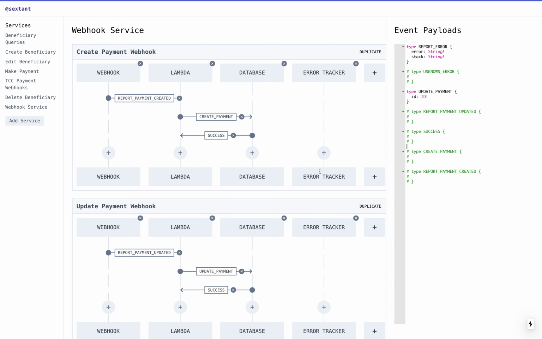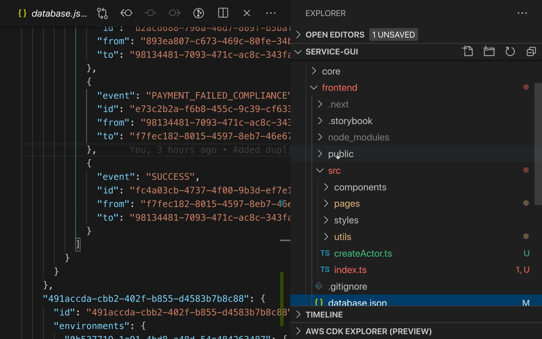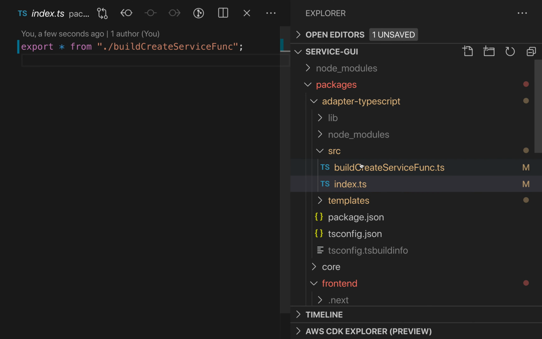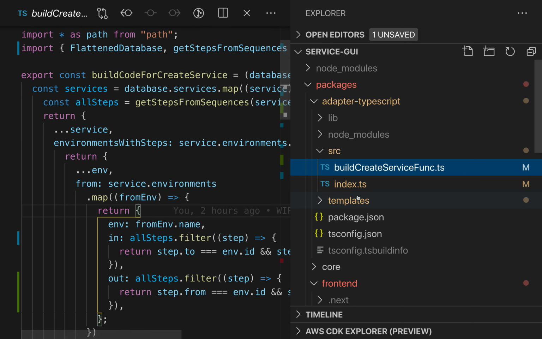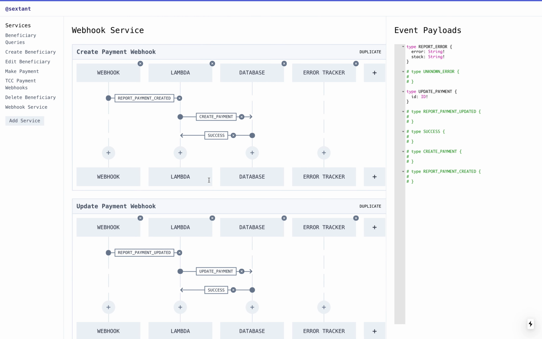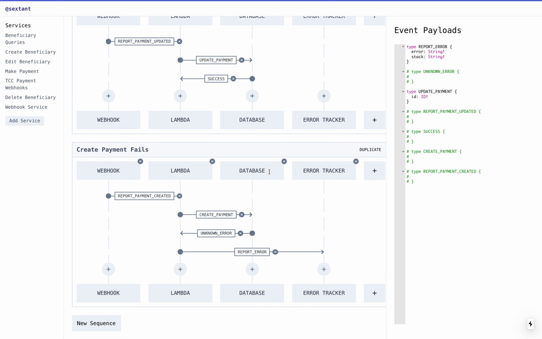But this is where I'm going. The main thing I'm looking forward to is that this adapter here is just written in TypeScript, and it exports this create actor function. But really, you can take this information and adapt it to anything you see fit. So it can traverse across languages. You could have a Go adapter, you can have a PHP adapter, do whatever you like. But it's so easy to monitor and look at your code in this very high-level way, and also make adaptions that make a lot of sense.